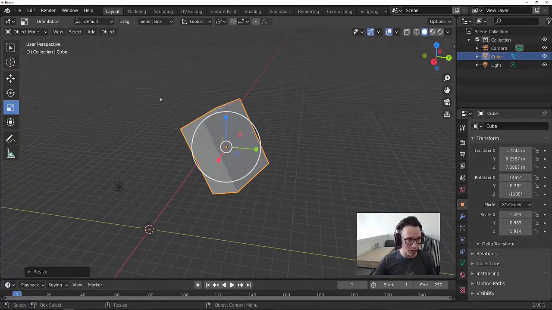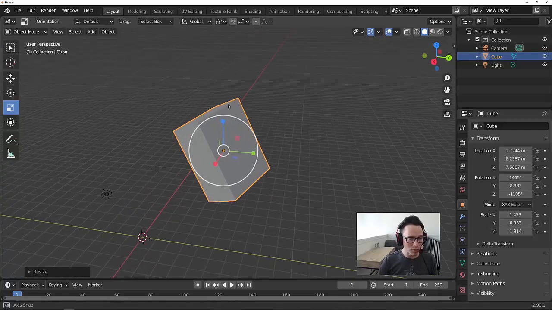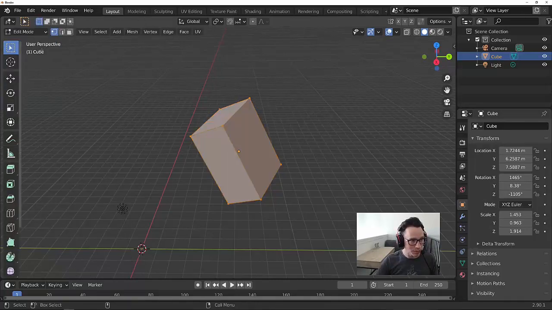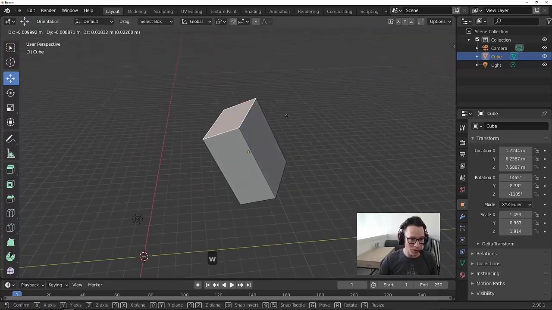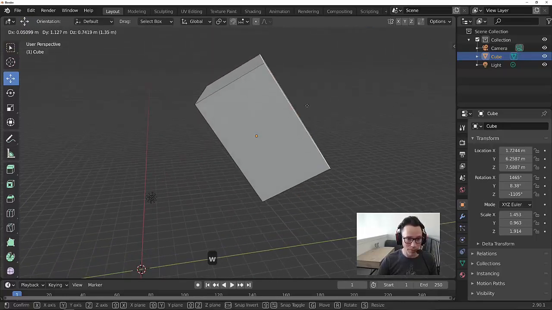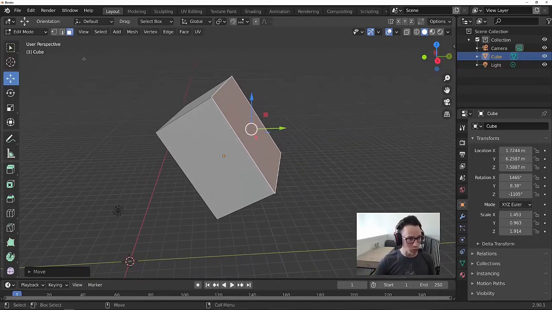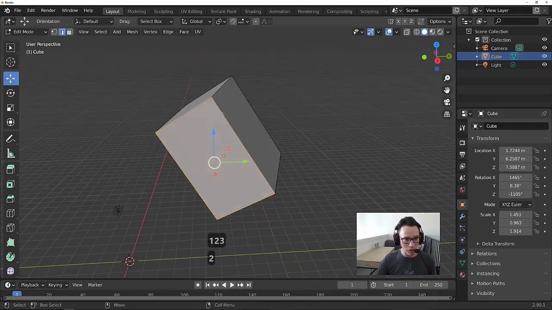Now there's one more thing that we can do here, which is start to add in how we move vertices. And how we easily get to that is by going up into edit mode, which can quickly get us into switching between these modes. I can pop into edit mode, and then I can select each thing that I want: vertices, edges, faces. I can move them around as I want, which is easy, standard stuff for most other pieces of software. However, to speed some of this process up, I can press 1, 2, and 3, and that will switch between each different piece. So, for example, edges is 2, faces is 3, and vertices is 1.